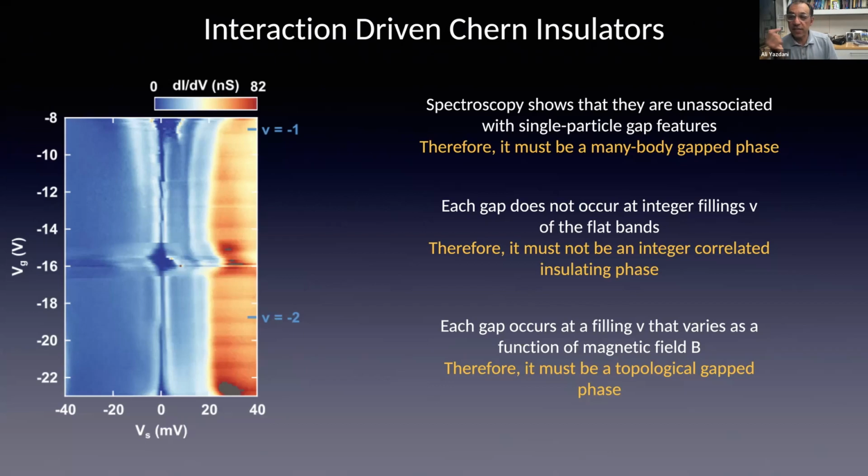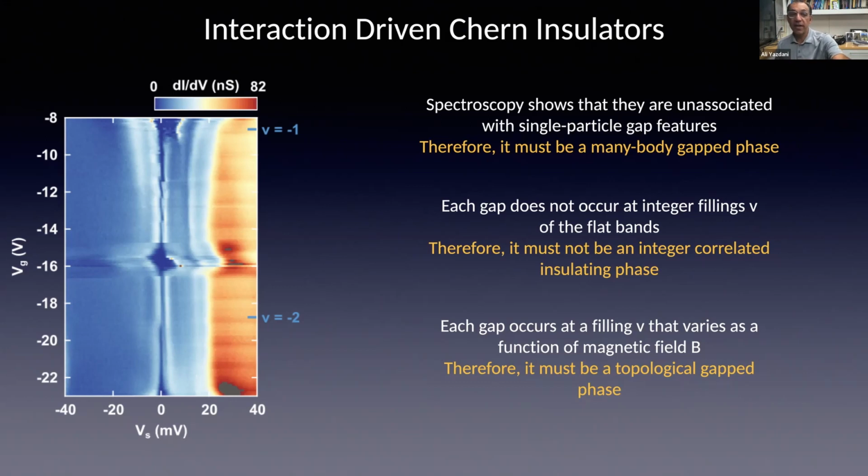But the power of the STM in this case is that it tells you whether the gap is a single particle gap or a correlation effect. Because you can have this gap, and as you tune the density, the gap can go below the chemical potential, if you know what I mean. It doesn't have to always be tied to the chemical potential if it's some single particle effect. It can be a gap that you arrive at as you tune your density. But because it always forms at the chemical potential, we know that this is coming from interaction effects.